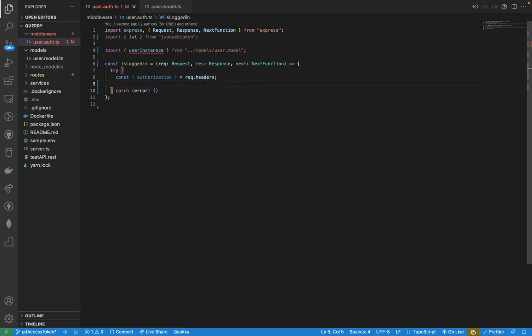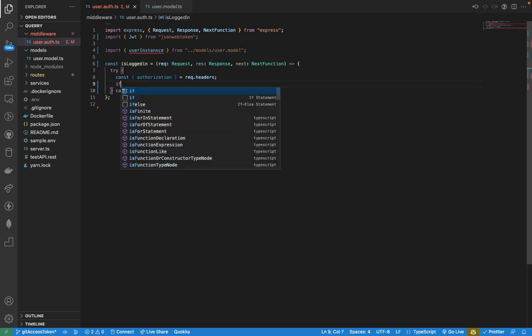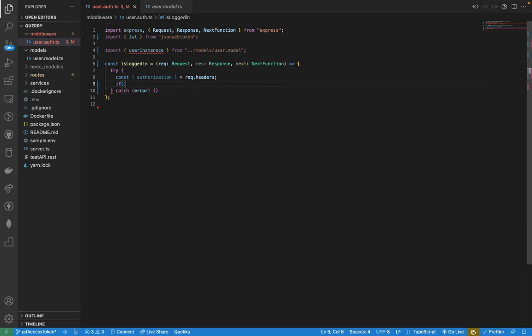Now, I have to check if there is no authorization being sent by the user. Then I'll quickly stop from here and send a failure status code to the user.